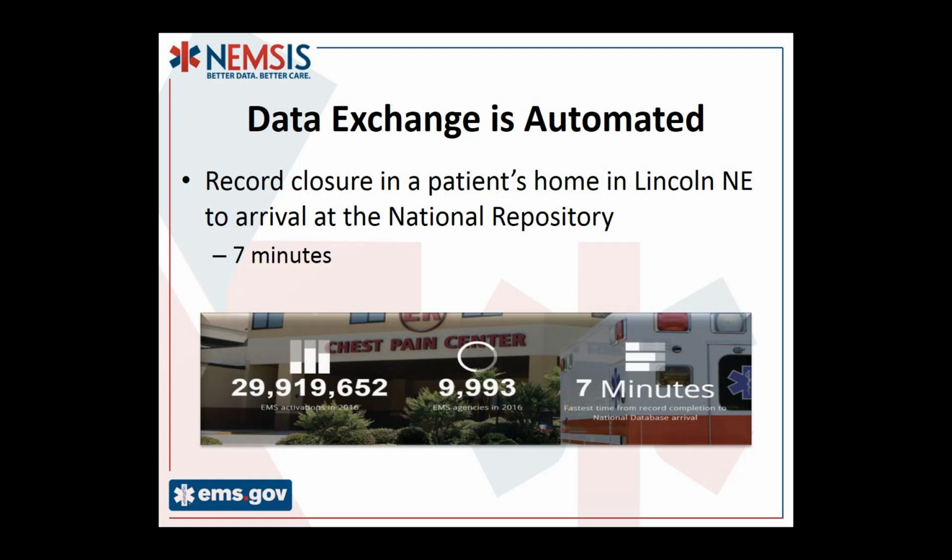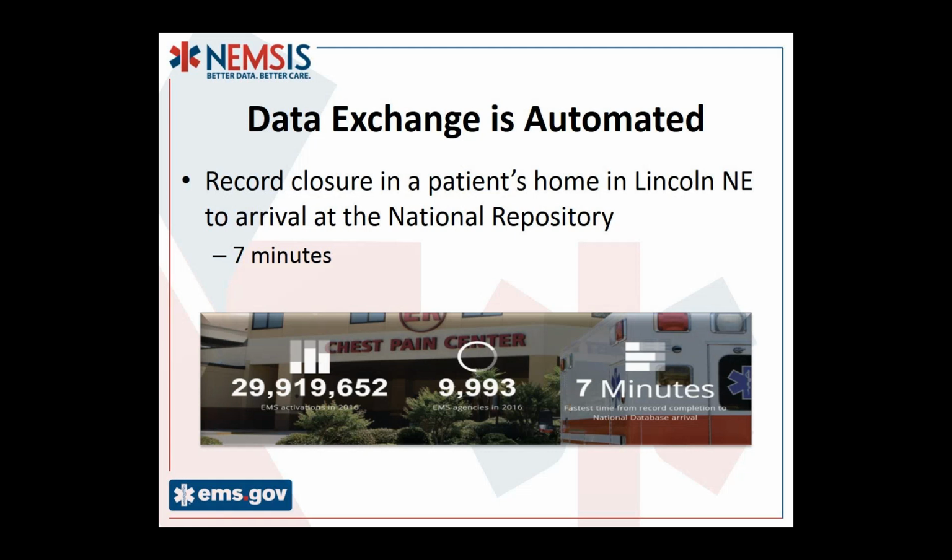At that time, we were collecting data, and the time from a record being closed in the living room of some home in Nebraska until it passed through the state repository and into the national registry was on average 7 minutes. That was incredible. Now we're receiving nearly 150,000 records per day. That time is not as quick. It's about 24 hours now.